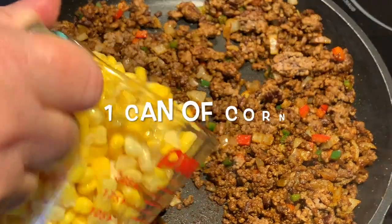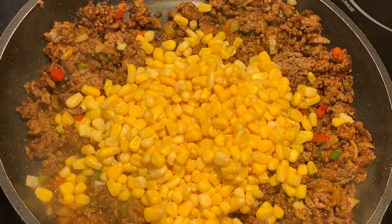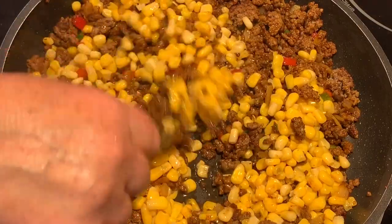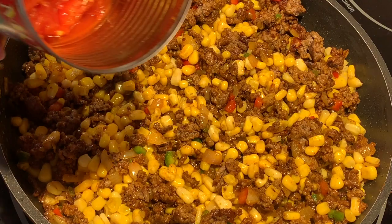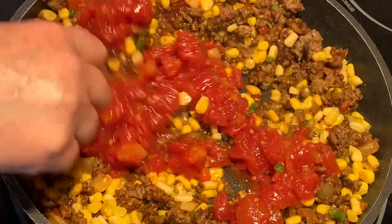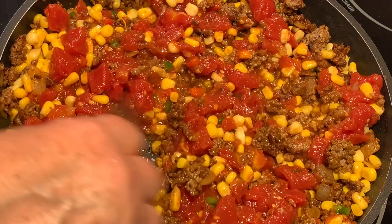Then add 1 can of corn, and this amount would be about 1.5 cups of corn. So that's around 341 mils or about 12 ounces. Then stir it in until it's all well distributed. Then add 1½ cups of diced canned tomatoes. And once again, stir it in until it's well combined.